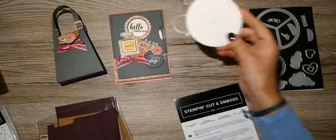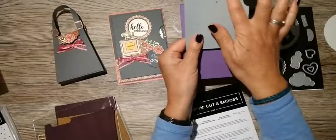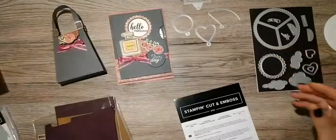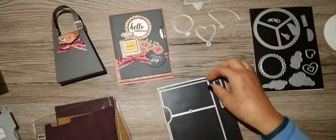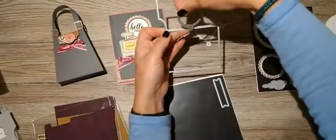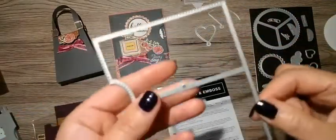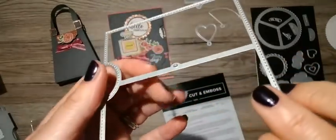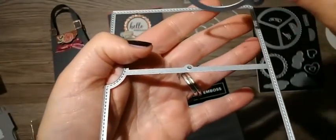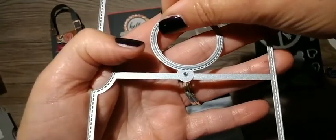So I've pre-cut a wheel just to show you, and I've pre-cut a front using the heart and a front using the rectangle. Now I also want to point out that these can be positioned anywhere at all. The way that happens is when you die cut this piece, these pieces can be positioned on top. There's this little hole, and this die cut piece actually locates on top. You see how that fit in?